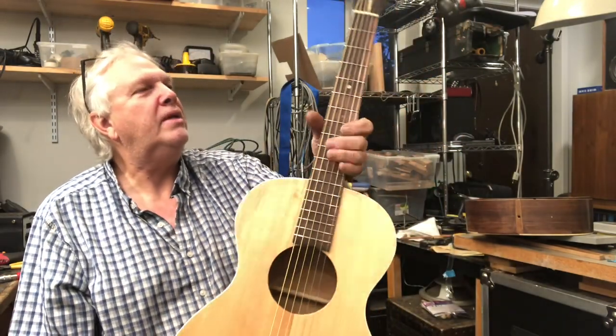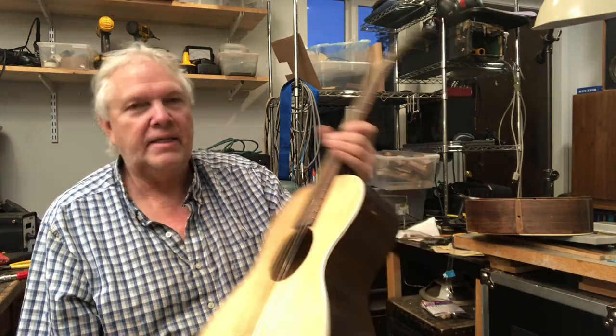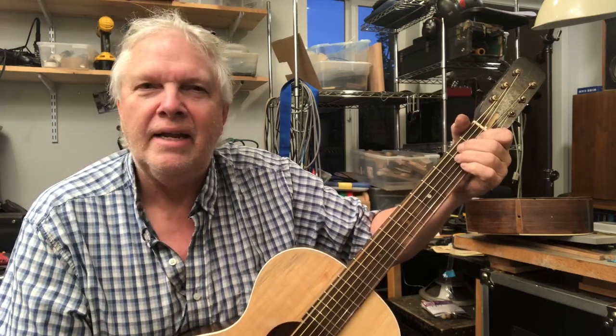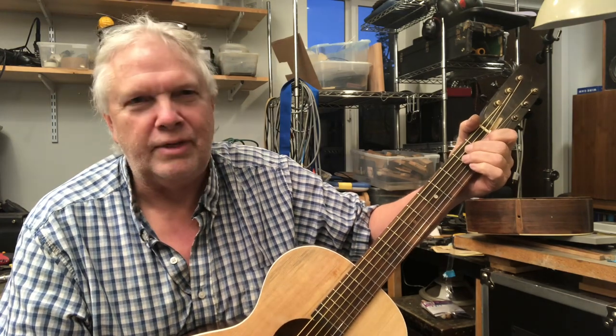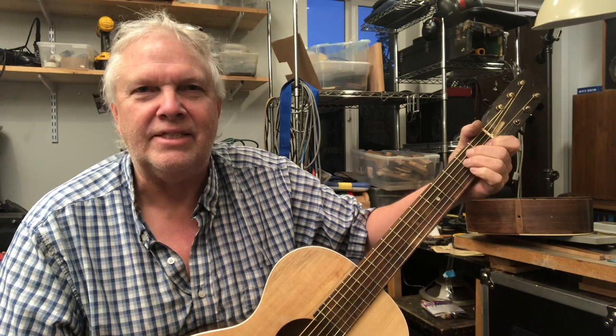Very happy with it. Very satisfied. Sounds great. Of course, the new strings are kind of tinny sounding. I hate new strings. I like strings once they've been on for about 2 or 3 months, and then they just start mellowing out.